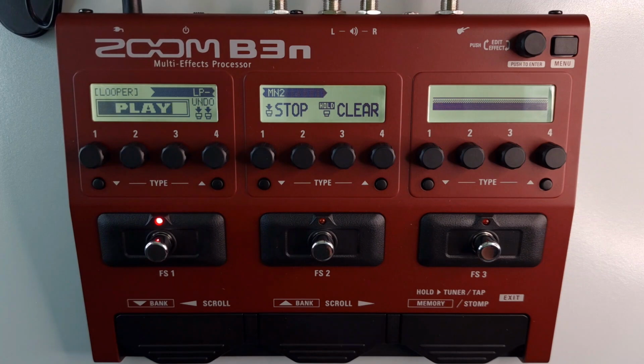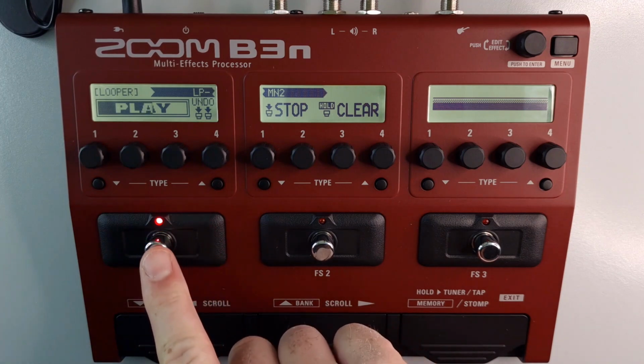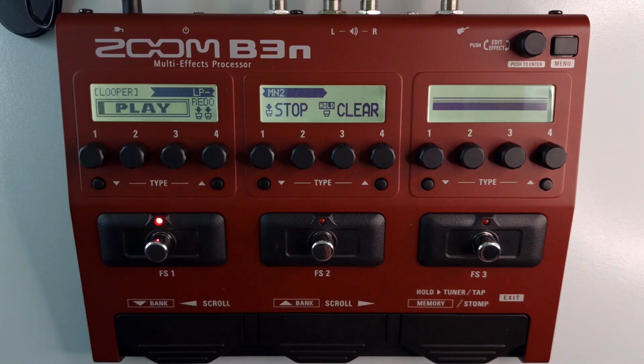How to use the undo redo function with a 2-unit looper. Make sure the undo function has been set to on, which you can see how to do in video number 52. To undo an overdub, double press the foot switch corresponding to the looper in the first screen. So if we double press this, it will undo the last overdub. As you can see, undo comes up on the screen. This will delete the last overdub.